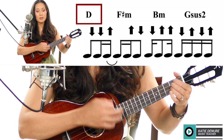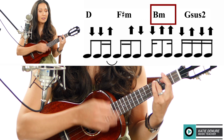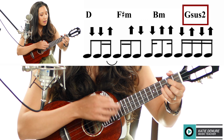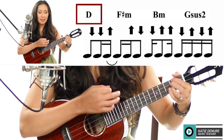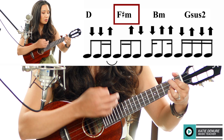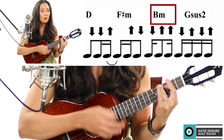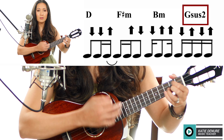Todo va a estar bien. And the trials, he is faithful and he's true. Whole world's in his hands. Todo va a estar bien.